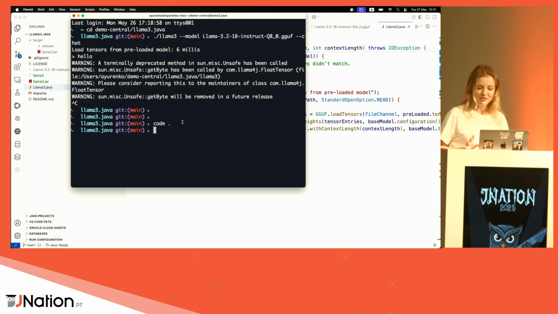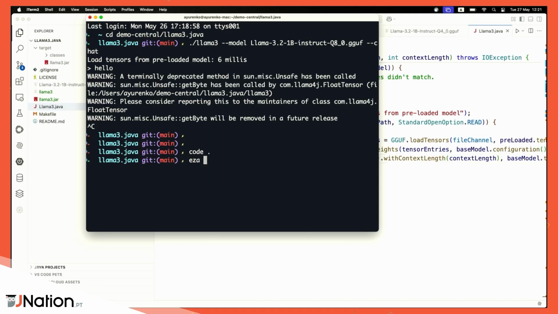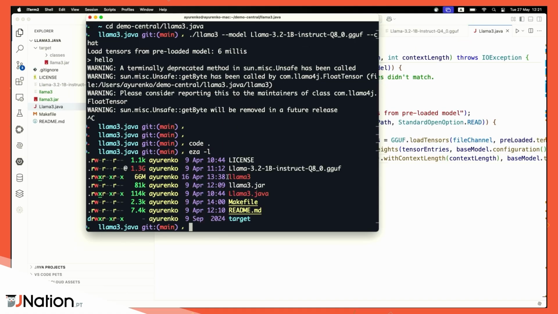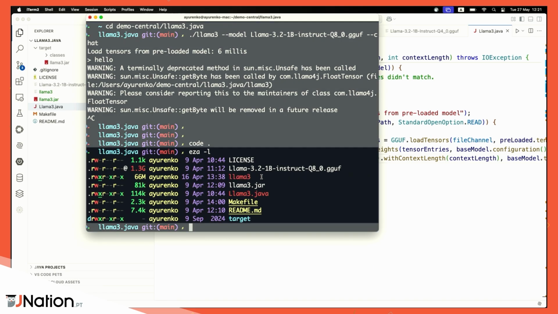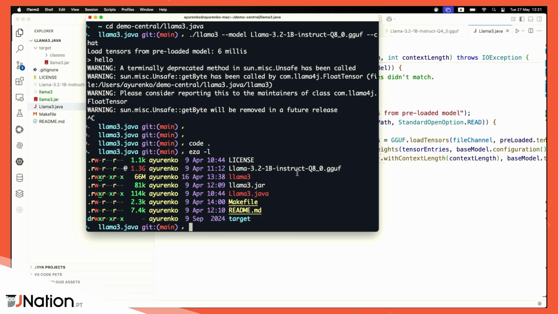This was a lot of explanation trying to fit into 5 minutes, but let me show you that application in action. Let me show you how it looks compiled. This Llama 3 is 66 megabytes, and this is my complete engine that, along with the model, makes up the whole LLM execution environment. And one more point, I'm running this on my local machine. The previous demos were running on a cloud instance, but this one is running just on this fairly old MacBook, just on CPUs, not even using GPUs, and as we will see hopefully in a second, it is pretty fast.